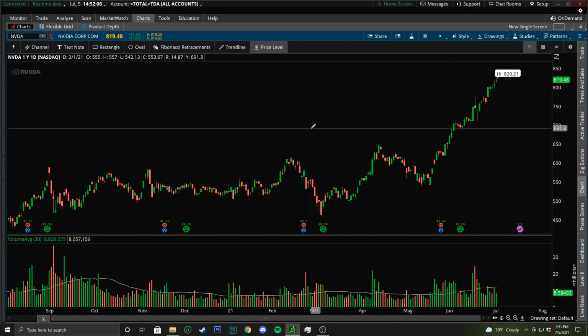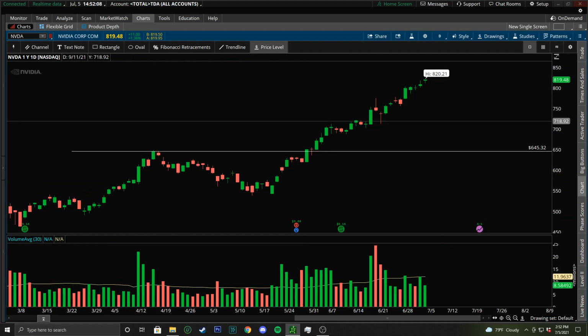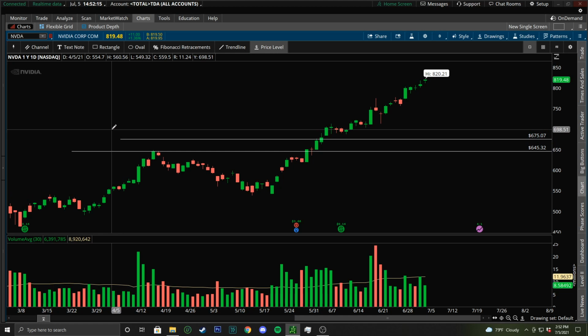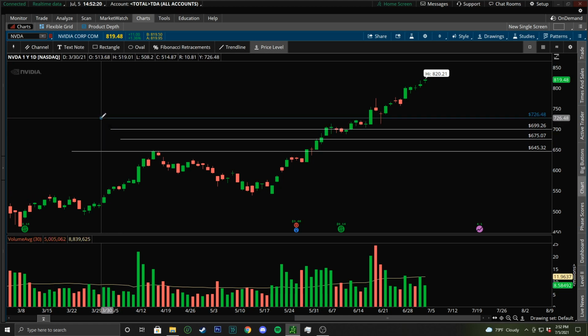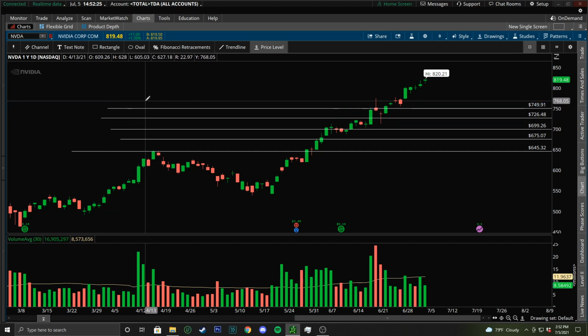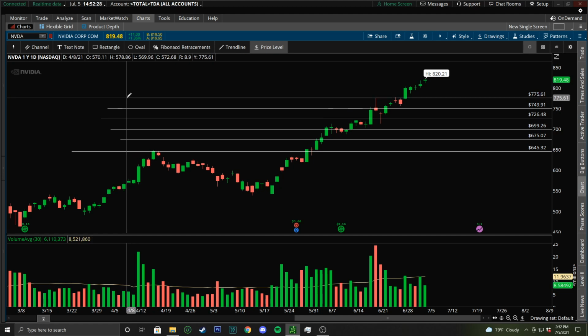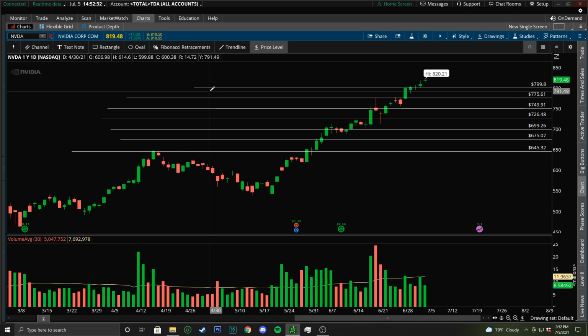Definitely don't be thinking, after it broke above this level here, where is it going? What are the next levels above 645? You have 650, 675, 700, 725, 730, 735, 740, and so on and so on. So please mark these levels of psychology, not with the belief of, oh, this is definitely where it's going. This is giving you somewhere to poke in front of you in the dark. You don't just want to walk into a wall. You want to have a stick in front of you so you can hit the wall before you run into it and smack your head on it.